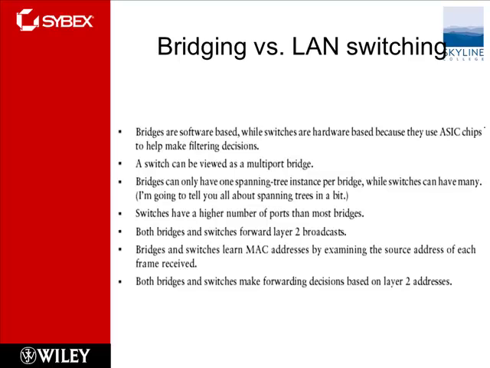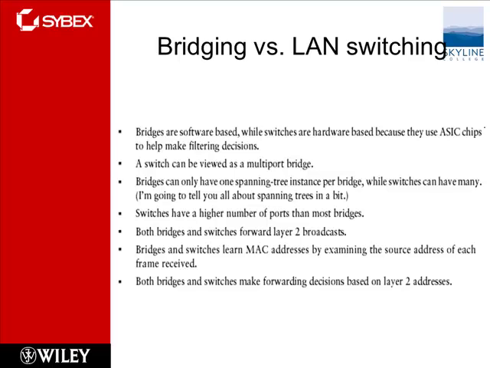And it keeps a table of MAC addresses, and the way you see that is show mac address-table in the switch, and you can see which MACs are on which of the ports so that we can manage things that way. Both bridges and switches make forwarding decisions based on layer 2 addresses. One of the things that makes it much more efficient is that MAC address table. Once we get the MAC address that we're going to using the ARP protocol, it doesn't have to search for where that MAC address is.